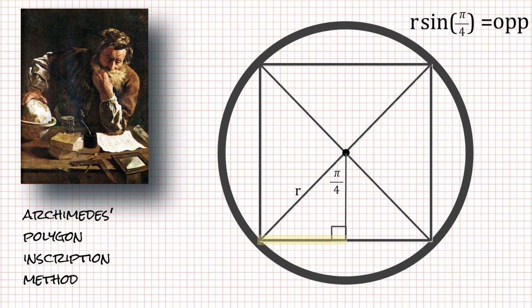That's half the length of a side. If I want to know the full perimeter, I'll multiply that by 2 to get the full length of a side, and then I'll multiply that by 4, the number of sides. Let's write that out generally now for any size polygon. Instead of writing pi over 4, where 4 is the number of sides, I'll write pi over n for the number of sides, and instead of multiplying the side length by 4, I'll multiply by n, the number of sides. So I have the perimeter of the polygon for any polygon is 2 times n times r times the sine of pi over n.